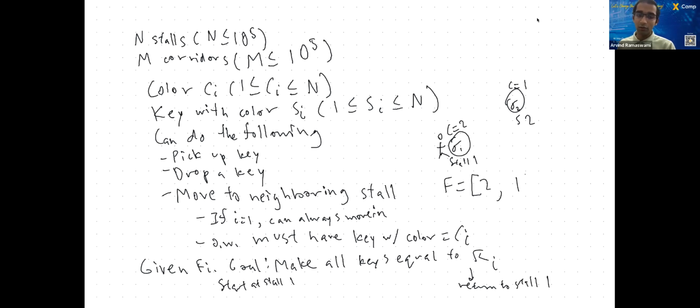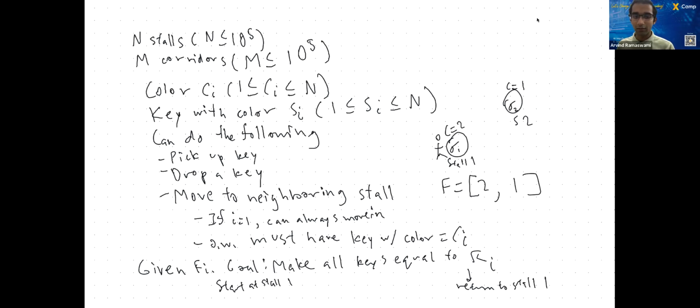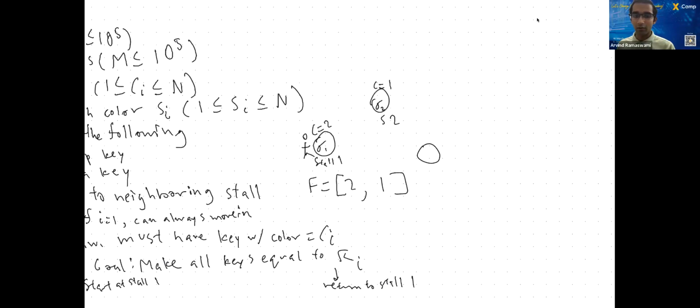To do that, you could pick up a key from stall 1, and then go to stall 2. In the next step, you'll be here at stall 2, with the key of color 2 and the key of color 1. This will be empty, and then you drop this key, pick this one up, and then you go back. So yeah, that's the problem statement, and I'll explain the solution. There are a few observations.